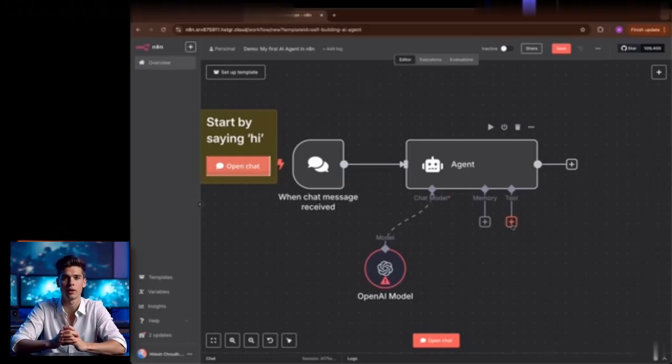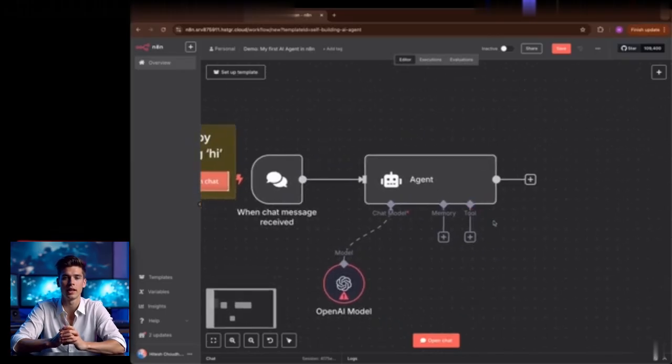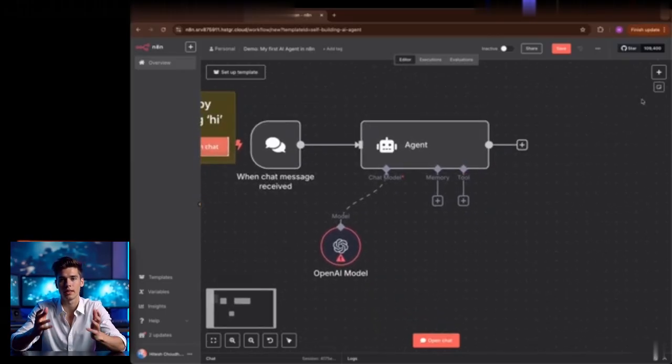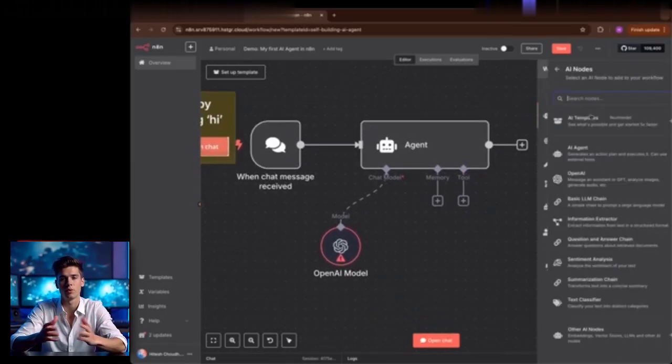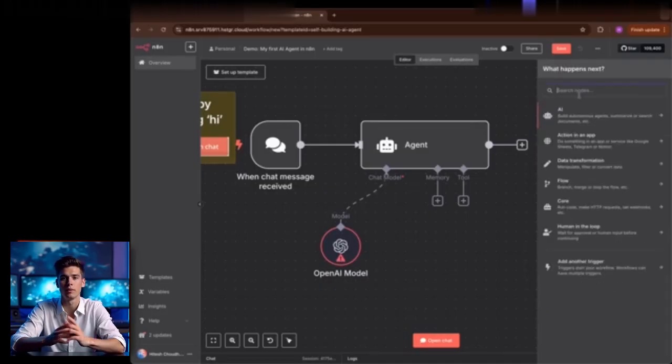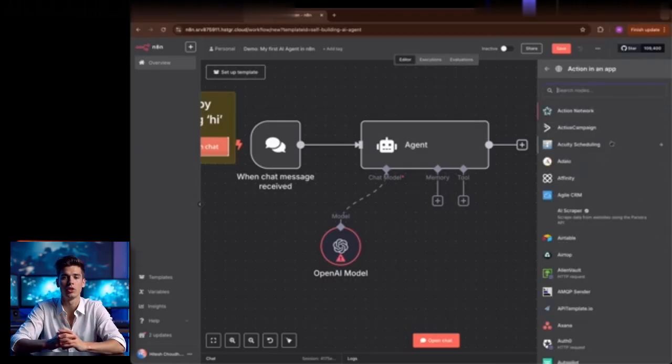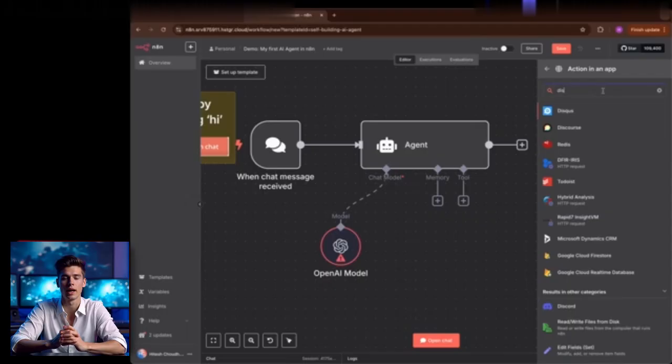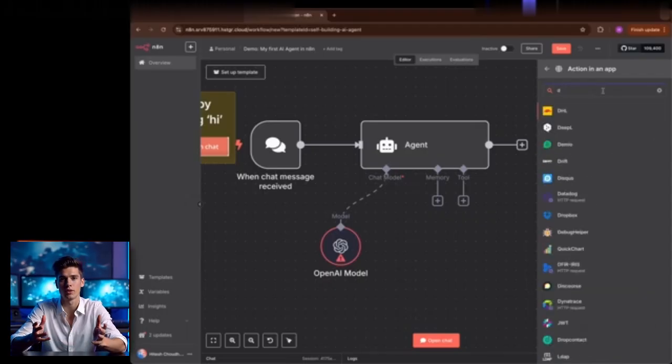What kind of node do you want? An AI node? Here you go. Summarization, text classifier, these all come nicely set up with prompts and such. If you want actions or flows, those are here too. Pick actions and tell it what to do. From what I've searched so far, pretty much everything is available. Discord, here it is. Slack, available. Google Sheets is available. You can automate whatever you like.